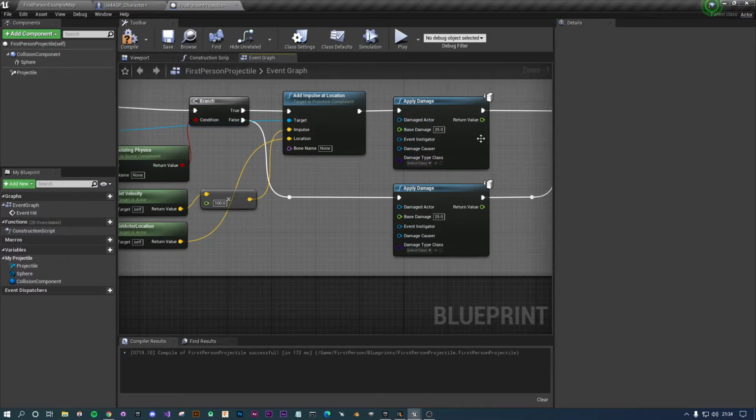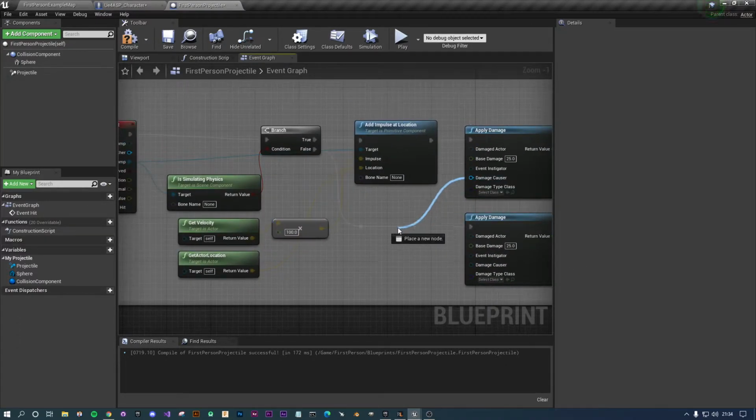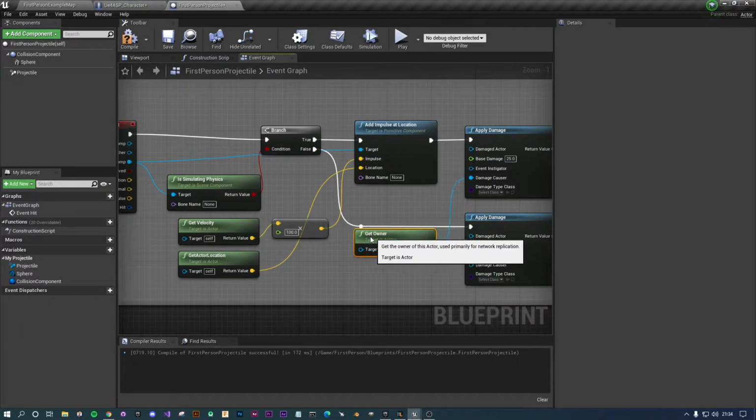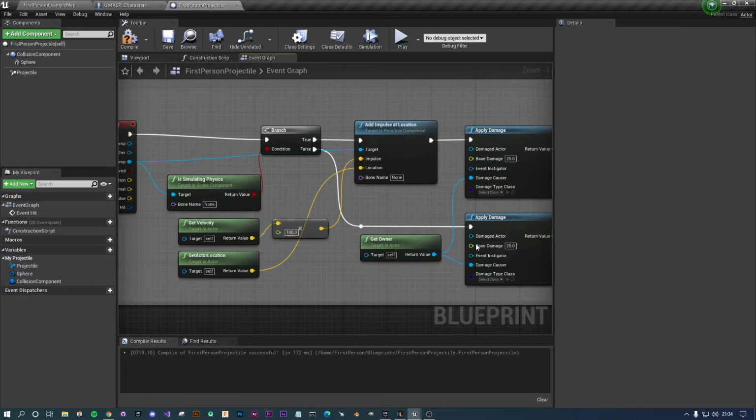This will apply damage to everything, but I'm just thinking at some point we're going to need to track who's killed who. I'll come back to that, but I think we're going to need to set this to get owner. I might just chuck that in there now and see what happens. The causer is whoever owns this projectile.